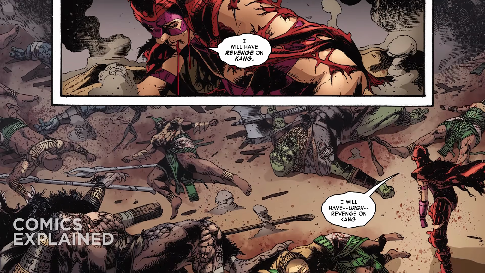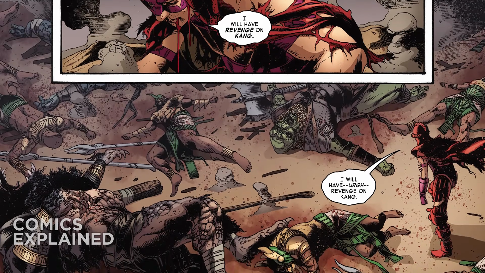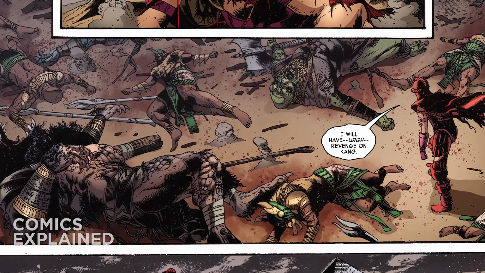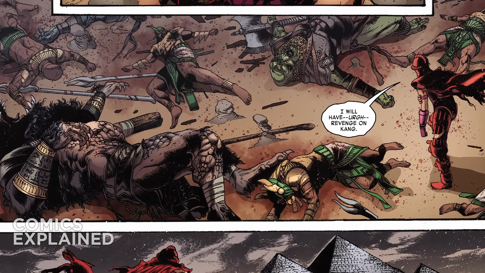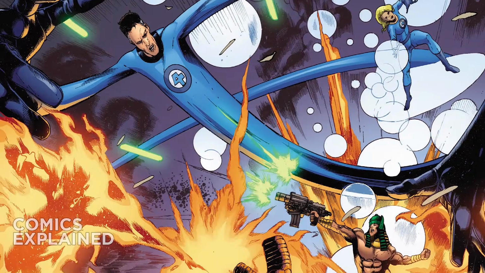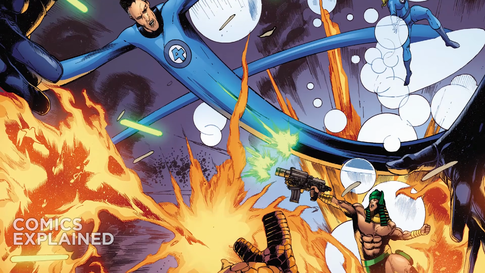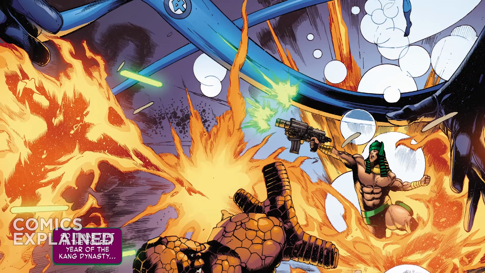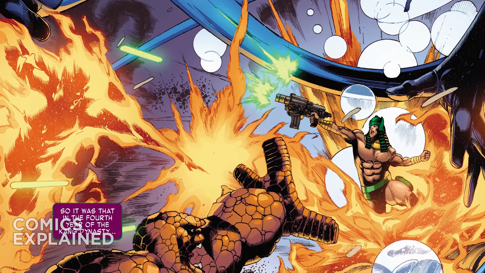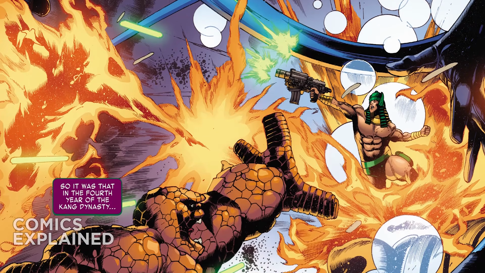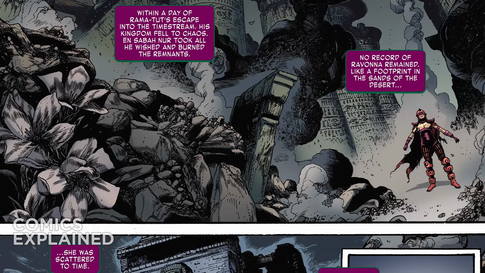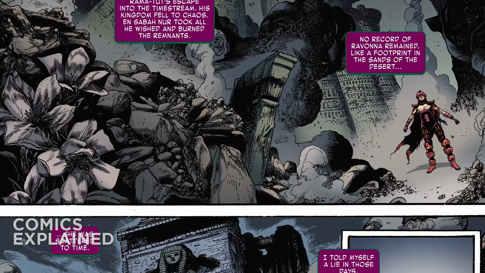And that's the thing he keeps saying to motivate himself, and to remind himself. Now, by the time he gets back to the Citadel of Kang, where Kang is basically operating, that's when he sees the Fantastic Four fighting against Kang and then ultimately pushing him back to his timeline. And of course, that's how his history kind of unfolds, the original Scarlet Centurion as we initially saw him in the old Fantastic Four comics, and so on and so forth.